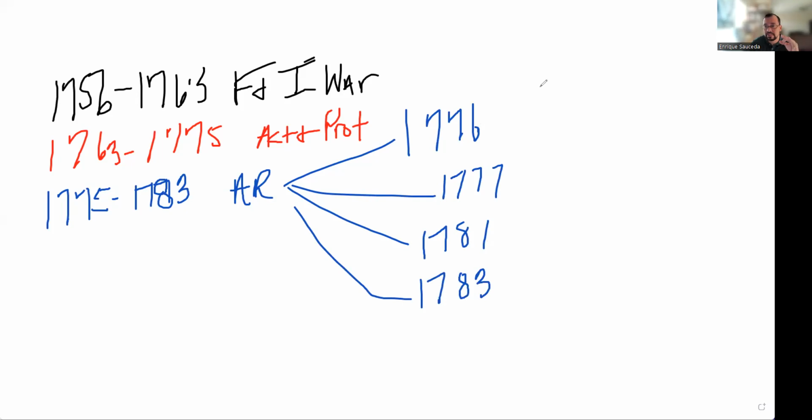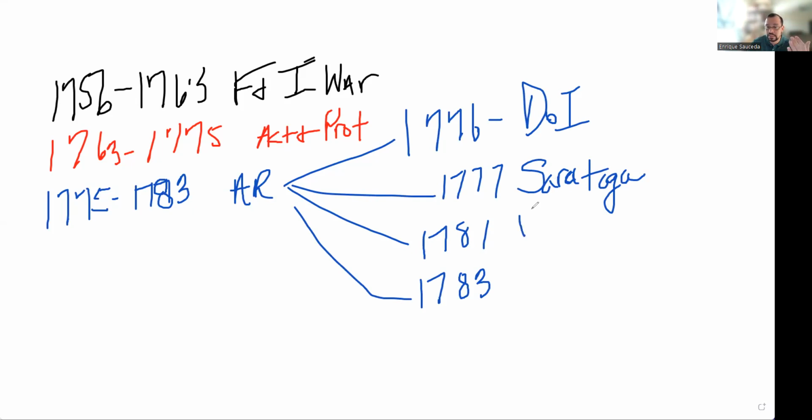What do these mean? Well, here they go. 1776 is the Declaration of Independence. Congratulations, we're now a new country. Thomas Jefferson writes it. England, we're having a divorce. 1777 is the Battle of Saratoga. At the Battle of Saratoga, in Saratoga, New York, the Americans actually beat the British, so the French and the Spanish decide to help the colonials. 1781 is the Battle of Yorktown, where the colonials and the French corner the British and the British surrender.